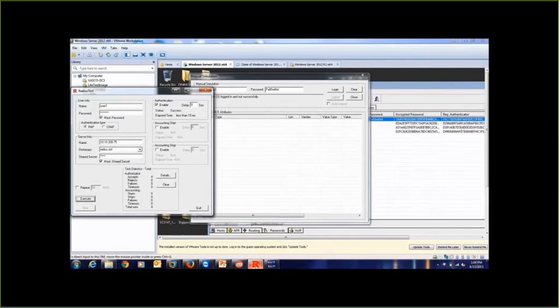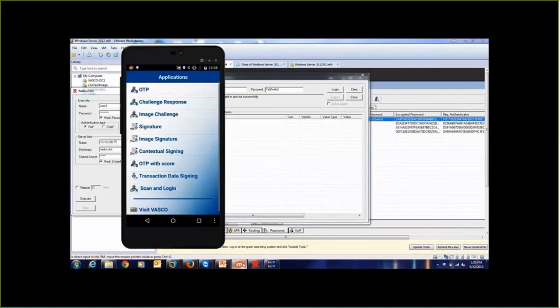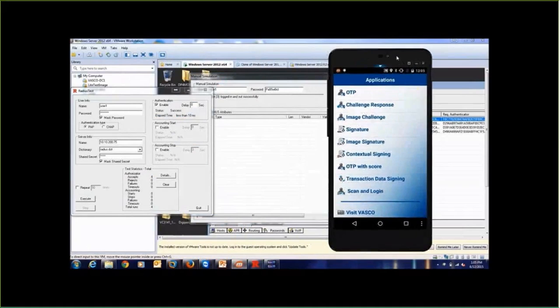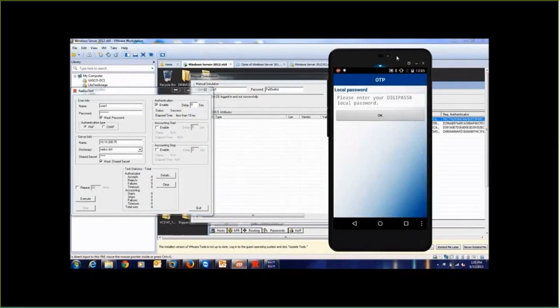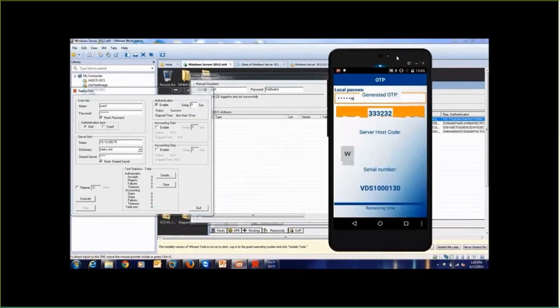So yeah, it's quite important that you realize how easy that process is. The first part, you've got to get that shared secret, but once that's done, you've got access to every single password. So what we can do at Vasco is we can use one-time passwords, and the importance here is we now have an extra layer of security. So it's a two-factor authentication. There's a PIN to enter, and you can see it there being entered, and we generate a one-time password.